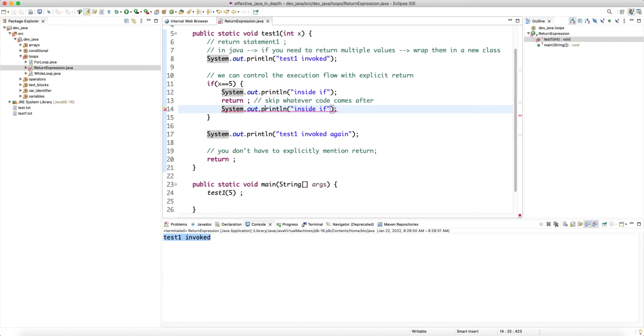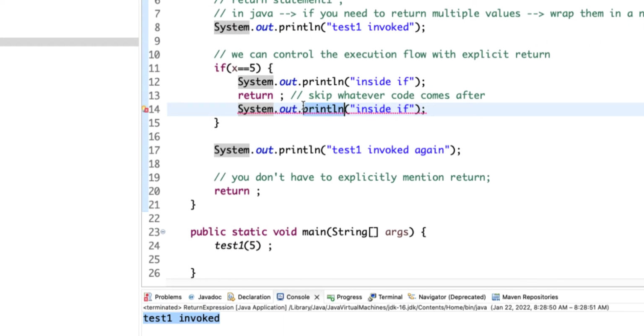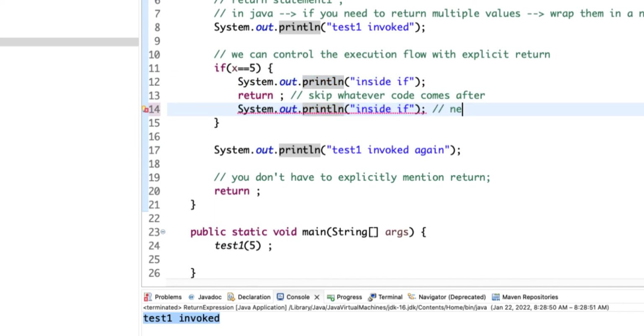So notice what happens here. The nice thing here is this compilation error, and note that this is a compilation error. We know that anything that comes after a return statement will never get executed. When I'm in the scope, if this condition is met, this line is guaranteed to execute, but then we return, so this line is guaranteed to never execute. They added this to the Java compiler as a compilation error. I mean, they didn't have to add this, but they did. It says unreachable code, because there is no point in having this line. That's why the compiler doesn't allow you to compile.